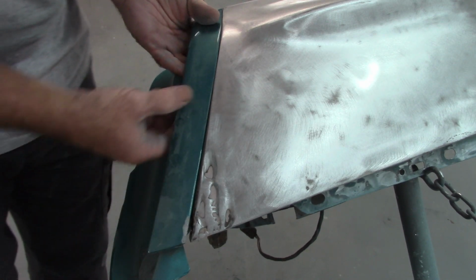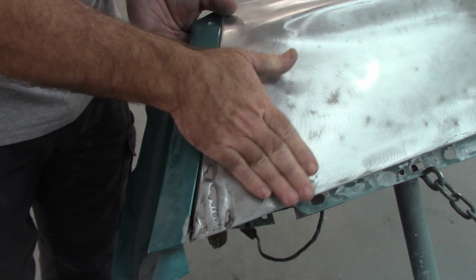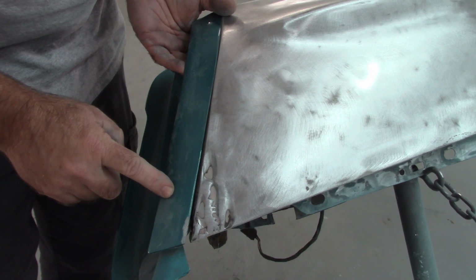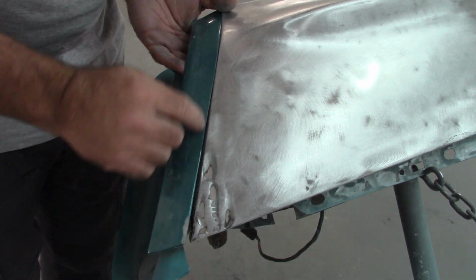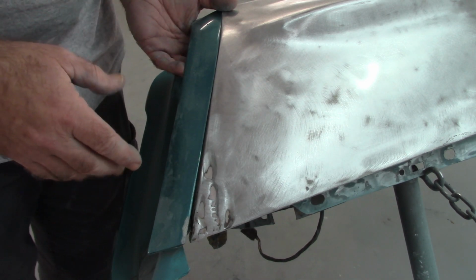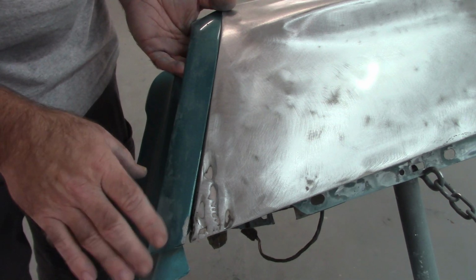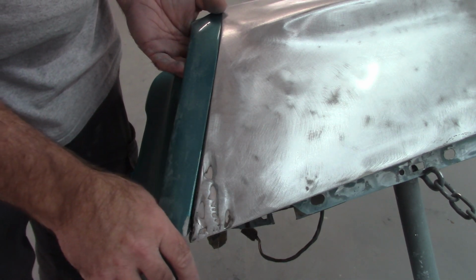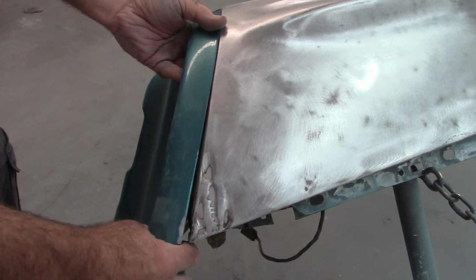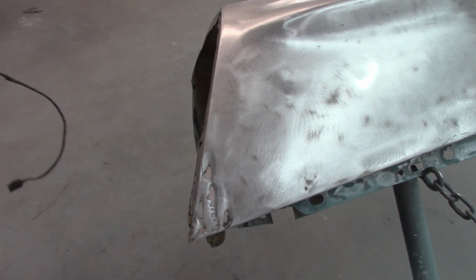Here though, now I know why they had all that filler packed onto the front nose of this. So not only was this built up, but this face here where the extension fits against, all of this was just full of Bondo. So now that I can see what I need to do, I can address this. And it's probably not going to be as hard as I thought it was, but I'll show you what I plan to do. Otherwise, I have really no complaints. It's a solid fender. It's going to be good to work with.